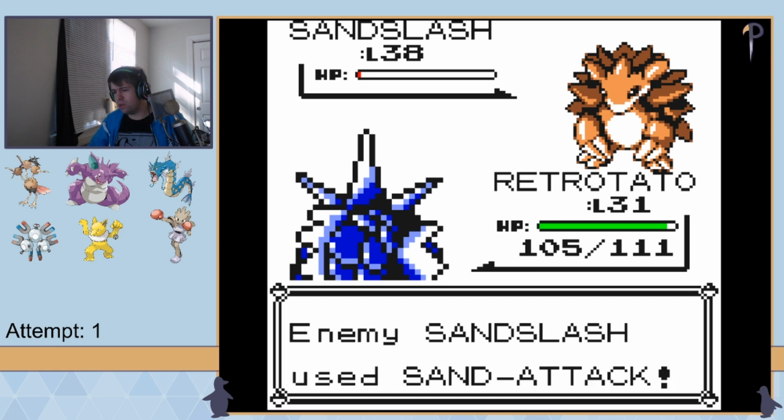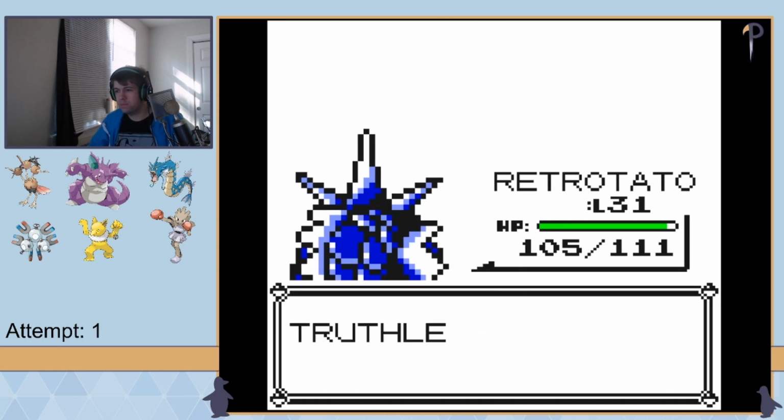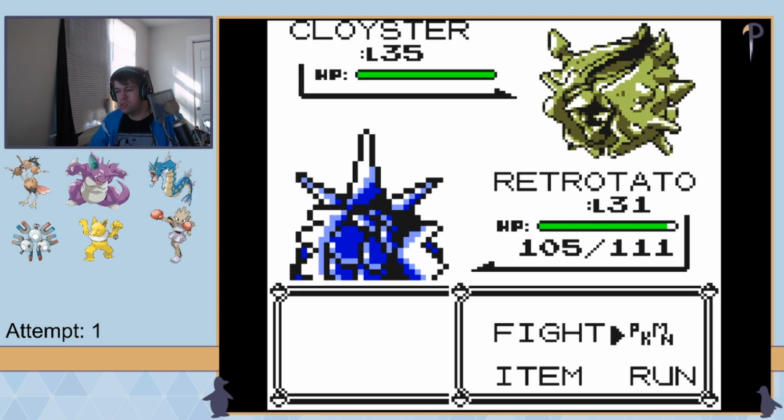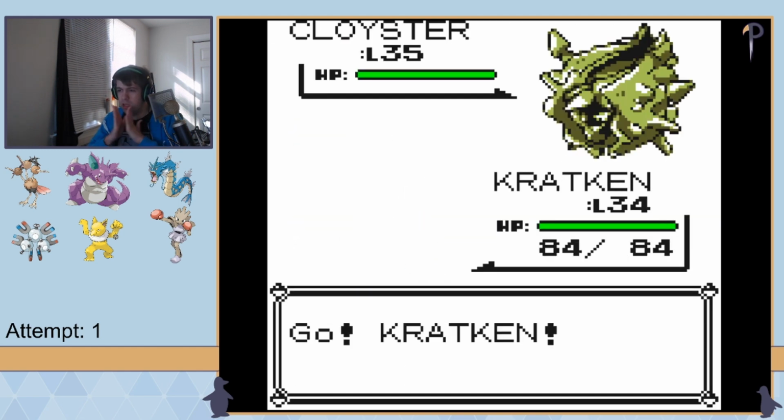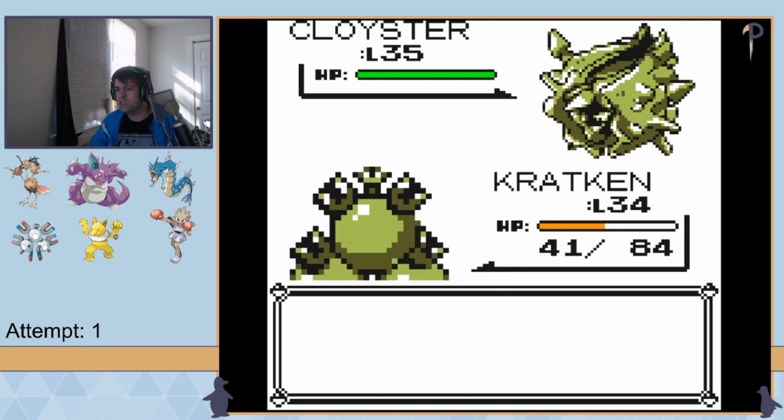Switching back into Retro, he almost took down the Sandslash in a single Surf, but finished it off with a tackle after only taking 6 damage. I switched Kraken in to slap down the Cloyster, but he did eat a critical Aurora Beam on switch-in, dealing just over 50% of his HP.